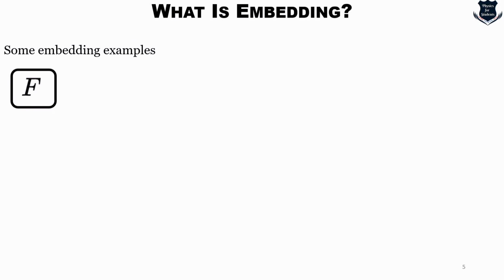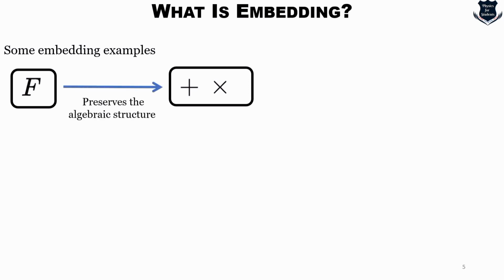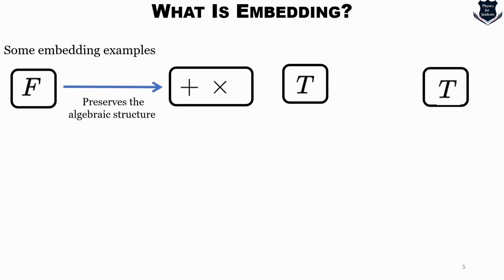So for example, if I take this F, it can basically be a field, right? So if it maps into a certain space in such a way that the connectivity or the algebraic structures are preserved, a field embedding preserves the algebraic structure, that is multiplication and addition. For example, if we take a topological structure T which is embedded in a topological space, then what it does is preserve open sets. Similarly, you can think of a graph embedding preserving connectivity, and so on.